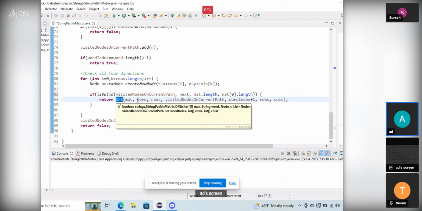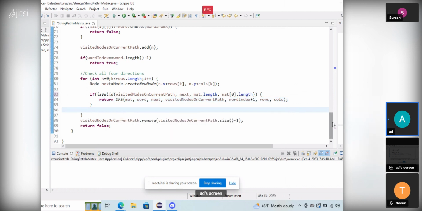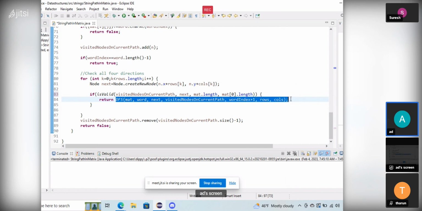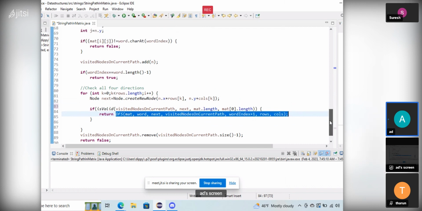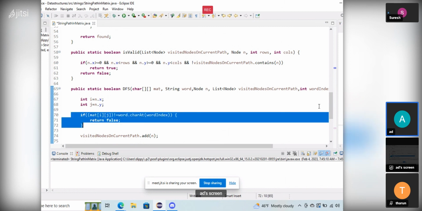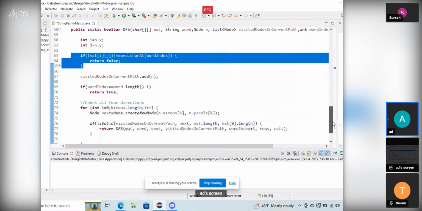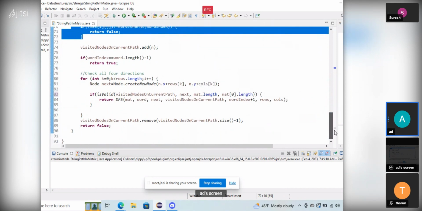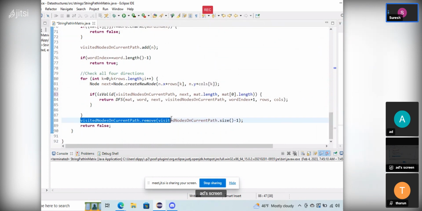Then I land here. Now I'm checking that. At this point, this should return false because when I call this method, this condition fails. But I need to step through it, because there could be another direction that exists.